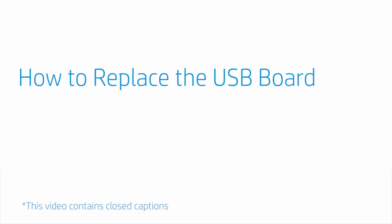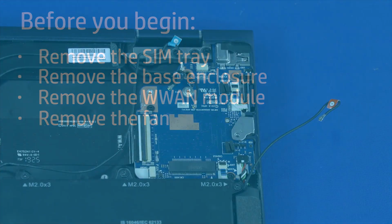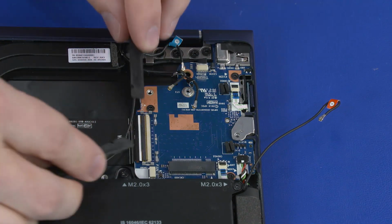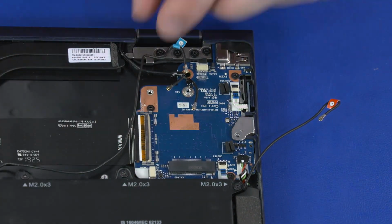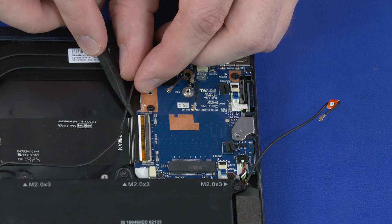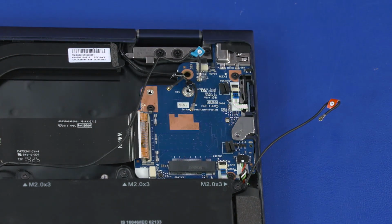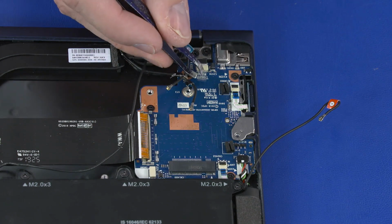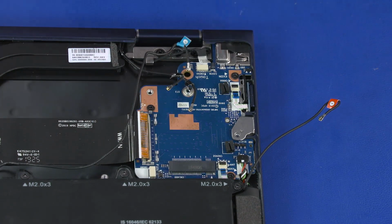How to replace the USB board. Before you begin, remove the SIM tray, base enclosure, wireless WAN module, and fan. Removal. Using minimal force, lift the locking bar up on the USB board ZIF connector and disconnect the USB board ribbon cable from the motherboard. Peel back the retention tape and disconnect the touchscreen cable from the connector on the motherboard.